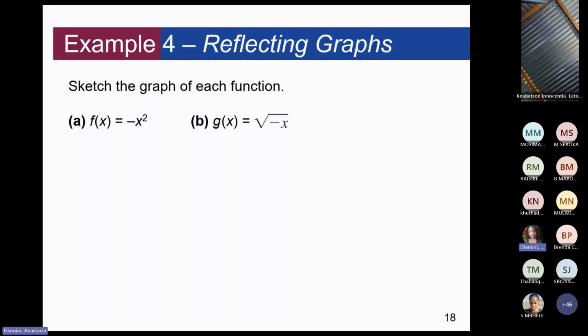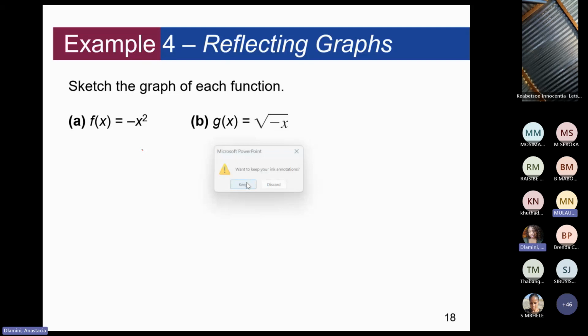Okay, they want us to sketch here. So we know f, okay, let's call this g of x. I know that we already have g of x. Why am I doing this for you guys? You do it for yourself. Come on, let's do it. You tell me what to do.